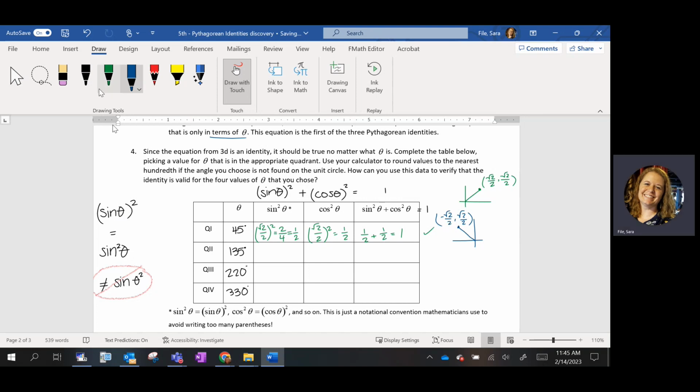All right, so hopefully you did this and it came out the same. The sign was still positive, so it was exactly the same, I'm just going to put the quote marks there to repeat the above line. You get the exact same thing. Okay, when we do it for cosine, it's slightly different just because there's a negative, but when you square the negative, it comes out positive, so it still comes out to 1/2. So we again have 1/2 plus 1/2, which still equals 1. Okay, if we did every 45-degree reference angle, it would be 1/2 plus 1/2 equals 1.